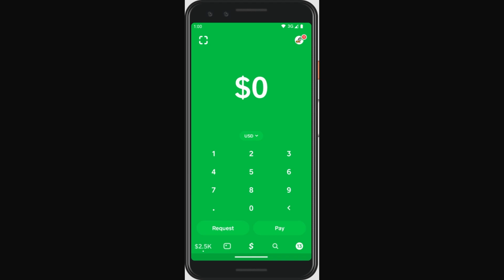In today's video, I'll be showing you how to cancel all subscriptions on your Cash App card. Now, this is a very quick and simple thing to do, and the first thing you'll need to do is actually open up Cash App. From here, you want to make sure you are logged into your account, and when you are, you can head up to the top right corner and click on this icon, which will take you to your profile.